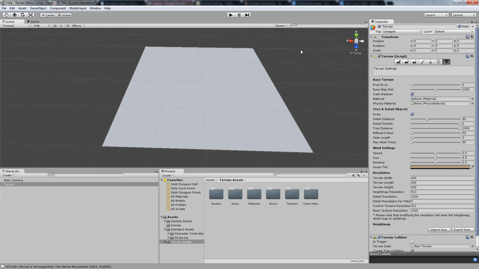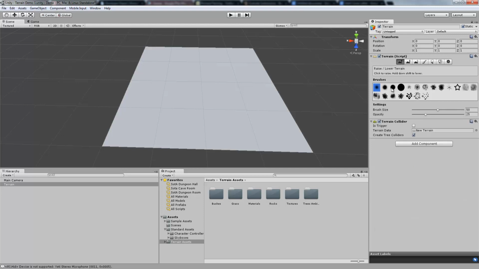Okay, so now that we've got this down in size, let's go ahead and see what we can do about manipulating and abusing this poor terrain. If we go to this first tool here, the mountain symbol with an arrow going up, this is what we use to actually modify the terrain. With this symbol active, if I put my mouse cursor over the terrain, you should see a little fuzzy blue dot following your cursor around. This shows where I'm going to be manipulating the terrain.